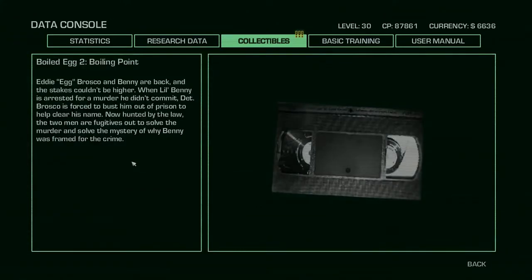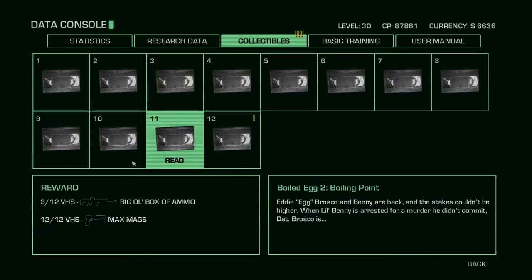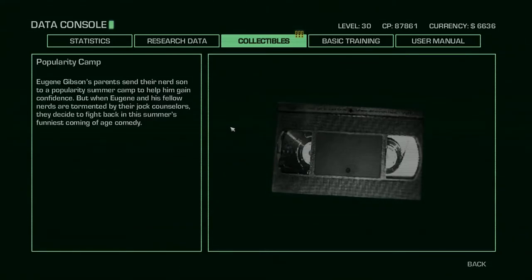VHS tapes. I got two new ones. Boiled Egg 2: Boiling Point. Eddie Egg, Brosco, and Benny are back, and the stakes couldn't be higher when little Benny is arrested for a murder he didn't commit. Detective Brosco is forced to bust him out of prison to help clear his name. Now hunted by the law, the two men are fugitives out to solve the murder and solve the mystery of why Benny was framed for the crime. And one last one. Popularity Camp. Eugene Gibson's parents send their nerd son to a popularity summer camp to help him gain confidence. But when Eugene and his fellow nerds are tormented by their jock counselors, they decide to fight back in this summer's funniest coming of age comedy.